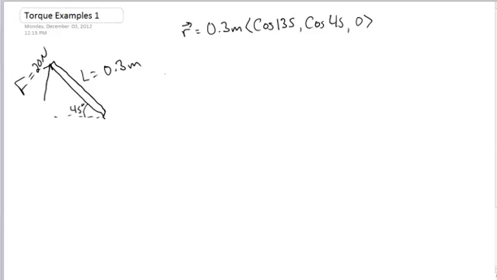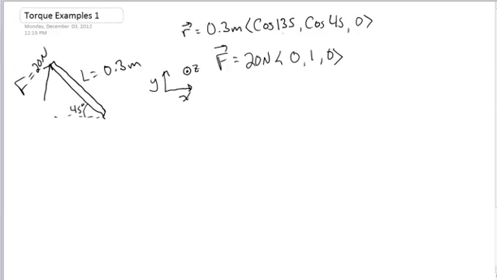And let me just draw in my axes just to be really clear here. So positive x is to the right, positive y is up, which means that positive z is coming out. That represents an arrow with a little tip coming out. So the next thing to do is to write out the force equation. That's going to be equal to, we put it in the positive y direction. So the magnitude is 20 newtons, the unit vector is 0, 1, 0.